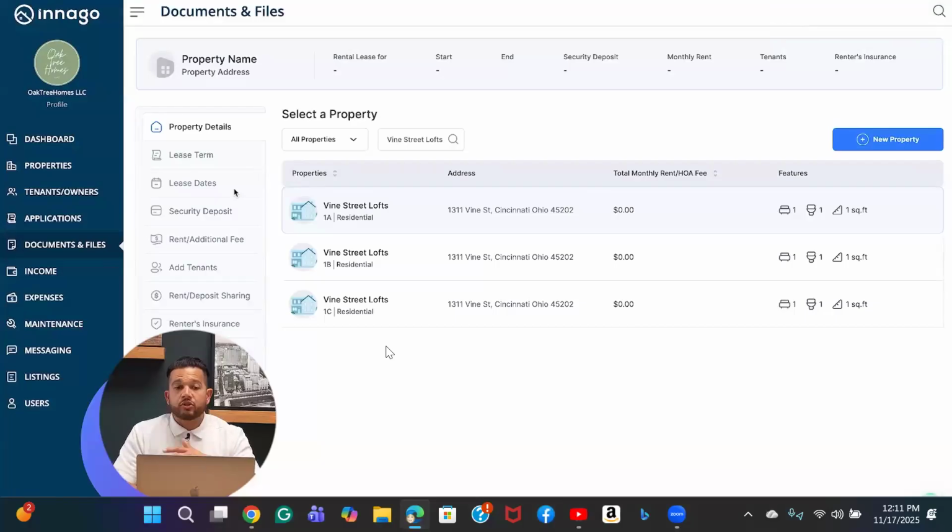Okay. So now that our property is created, let's say you are that first time landlord, right? We just got our first property, we just closed, or maybe in my case, I kind of fell into it. I moved in with my wife and she said, listen, my house is in a better location, so you're going to need to rent out your house. So that's exactly what I had to do. The next thing I had to do was list my property after I added it to Innago.